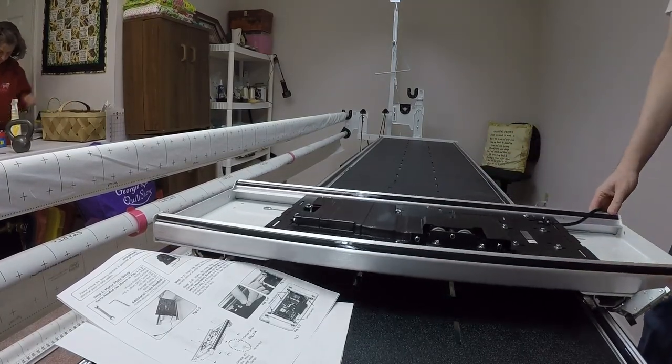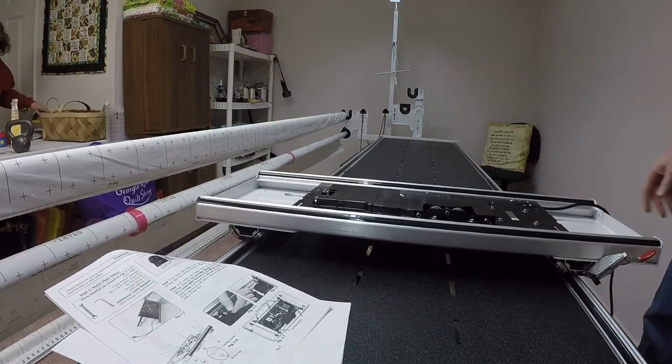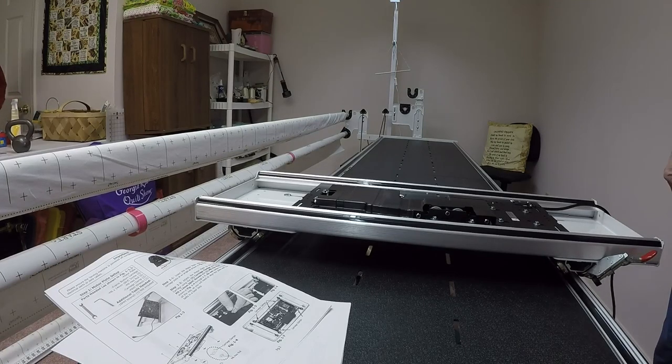Okay, so now I have got my motor plate installed. So that's step one. The next segment of this video will be step two. So back in a second.